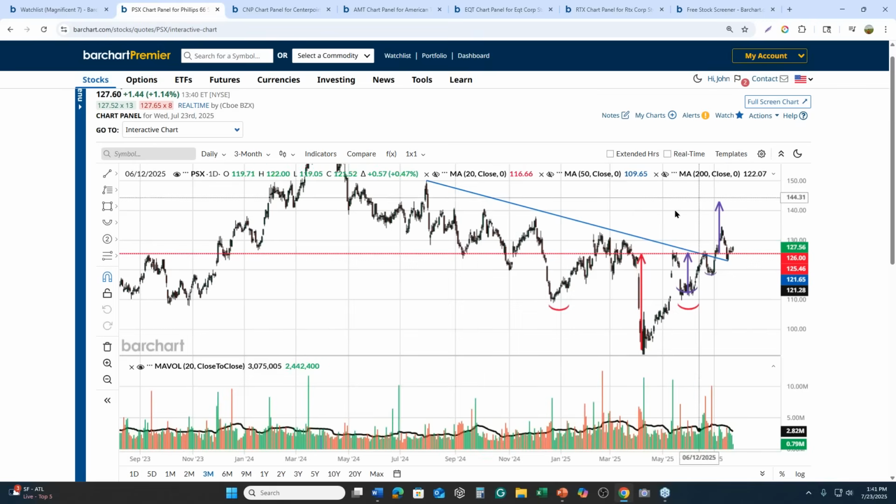Again, when we talked about patterns inside of the patterns and this inverse head and shoulders, you could see that false breakout, undercut, and then finally get that breakout. Also, we talked about how these have a high percentage of a drawback to the breakout line or neckline.